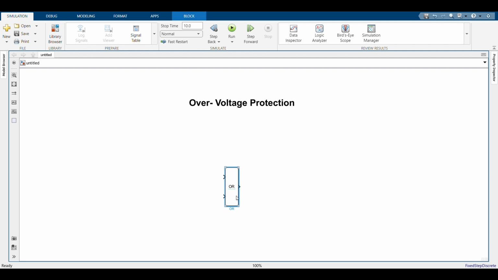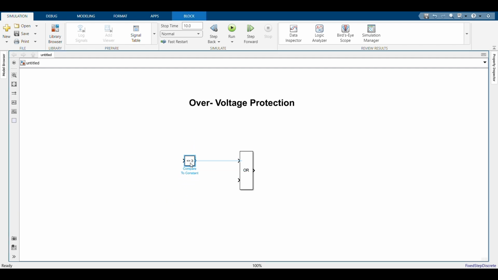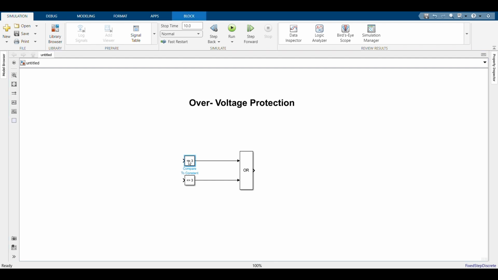Then we will take 2 compare to constant blocks. One is for the upper limit and the second is for the lower limit. By simply copy paste, the upper one is for fault generation, and if it exceeds the level of 403 volt then it will generate the fault.